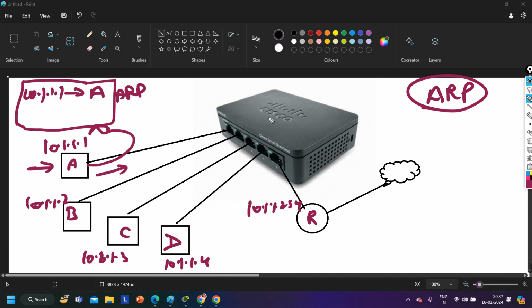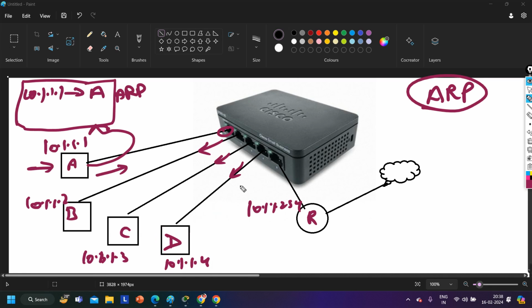We are not talking about the ARP, I am just making you familiar with this device, hub and switch. Try to understand the process. What process will happen over here when PC A will ping to PC D? So it will do broadcast. That means the hub should receive it on this interface and it will forward one copy from here, one copy from here, one copy from here, and only computer D will generate a reply, that is ARP reply. And in the ARP reply it is going to share its MAC address. Brother, my MAC address is D, my IP address is 10.1.1.4.